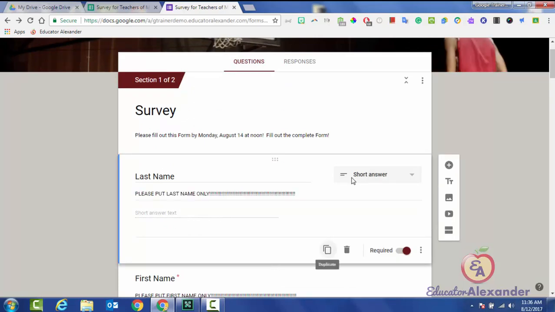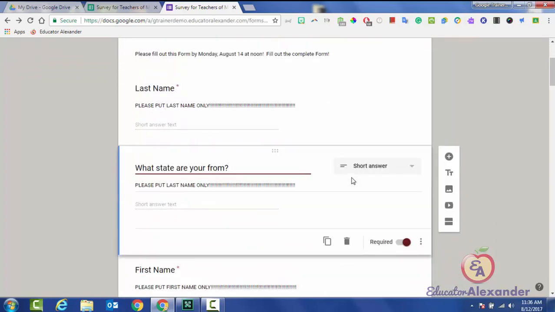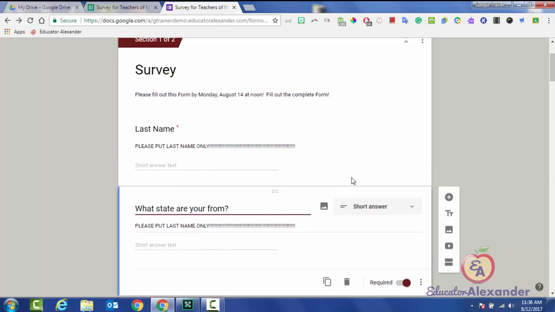So I'm going to do a question that says, what state are you from? And I'm only sending this to people from Louisiana. However, I want them to put LA instead of spelling out Louisiana.